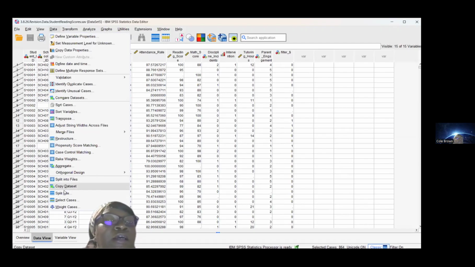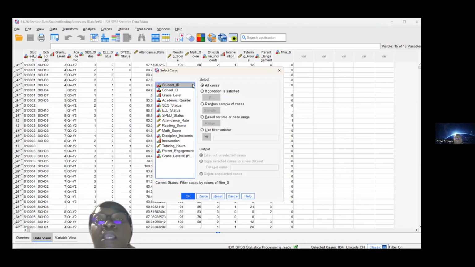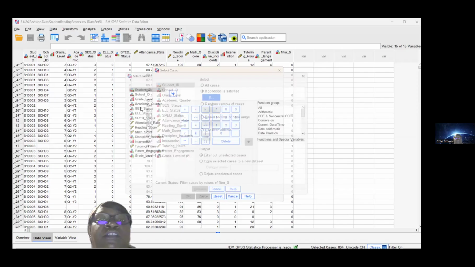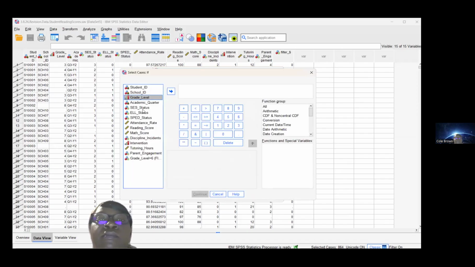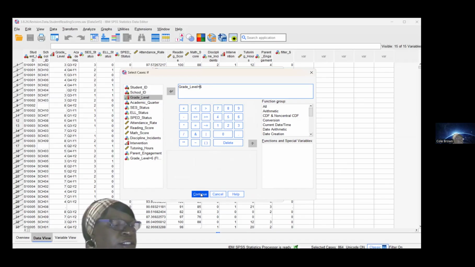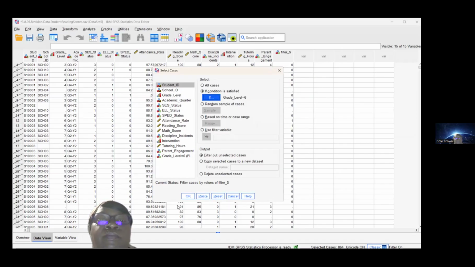I did use the tab for data, select cases, and if the condition is satisfied, I want to look specifically at grade level. Move it over here, and grade level equals 6, and I want to take the spaces out so I don't have any issues. I'm taking the spaces out. I want to hit continue. Okay.